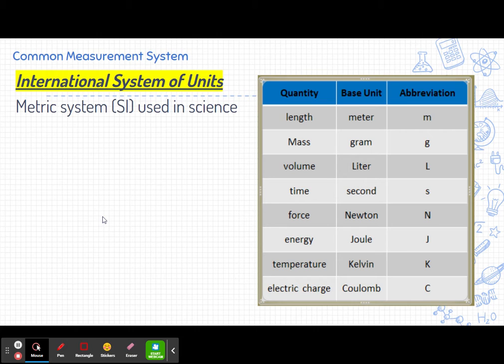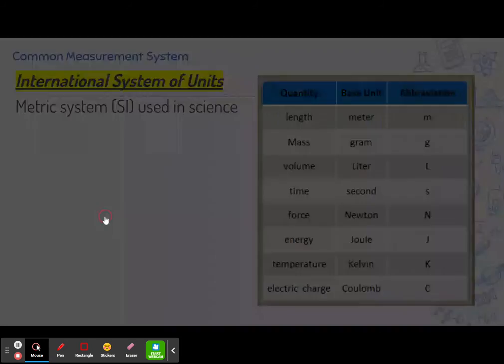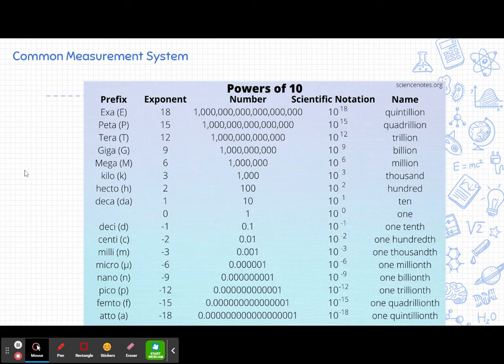But we do need to talk about the common measurements. Again, we know that these are all based on tens, which I love about the metric system. It's a very easy system to use. We were all trying to go to the metric system in America, and it didn't happen. There were a lot of very different reasons that it didn't happen. So you can see here, and again, we're not going to get too much beyond this. Well, we're probably going to get into the nano world with electron microscopes.